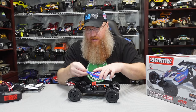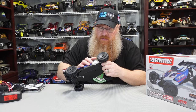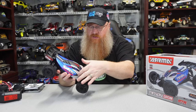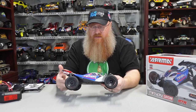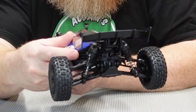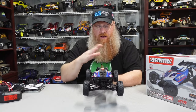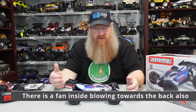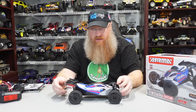Now, what I was saying that I really, really liked about this is the way this body goes on. I've seen it in several other people's videos. But once you get that body on, it is tucked super tight all the way around. Goes down into little grooves on the side. It's just so tucked in there that I've seen a lot of people running them and hardly having anything in there. But it also has little vents on the back here to let the warm air through. So there will be air going from front to back as you're running it to keep things cooler, but also keeping all the little rocks and stones out of the chassis, even though the chassis looks very well protected. You know, typical Arrma chassis. It's got the honeycomb and everything in it.